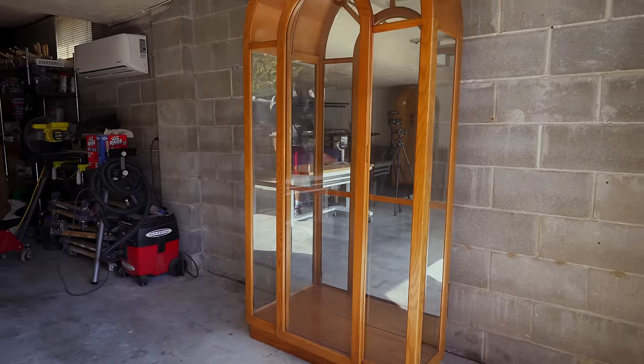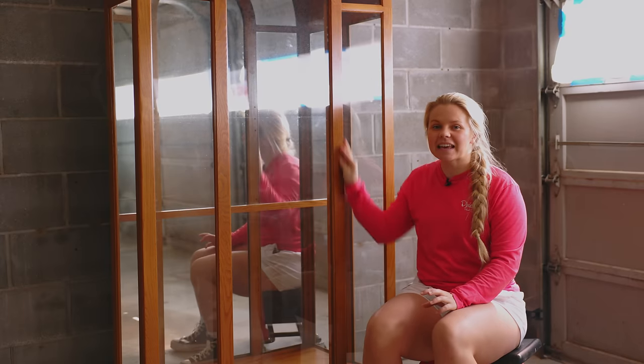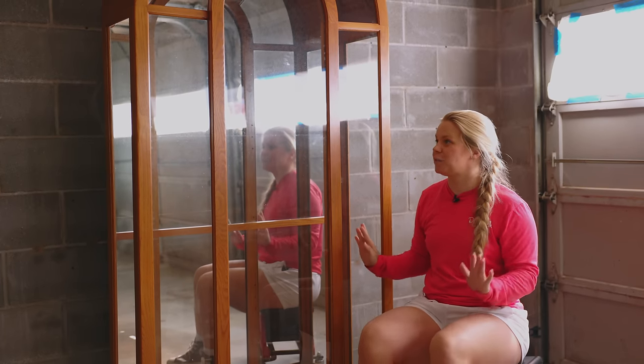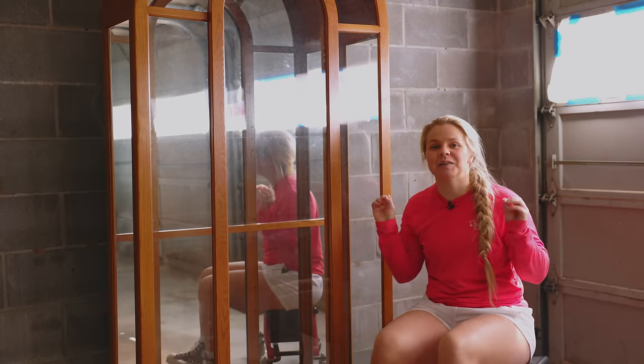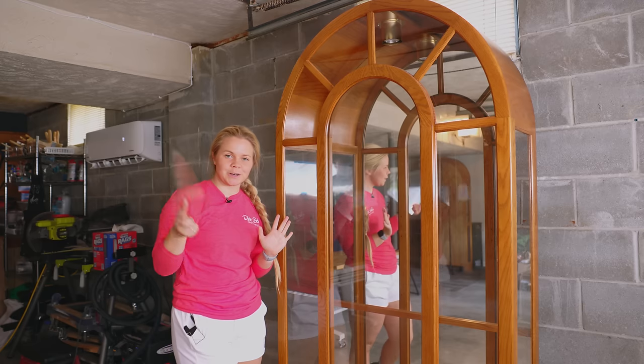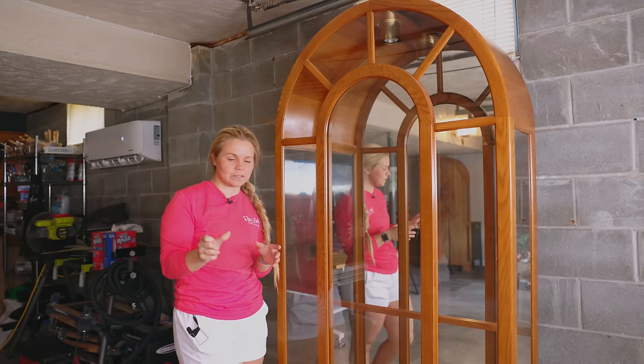So let's get started. We need to get rid of this golden oak finish because it is just not in style anymore, and we need to bring the look into the modern day. First things first, we're gonna go ahead and take the glass out.